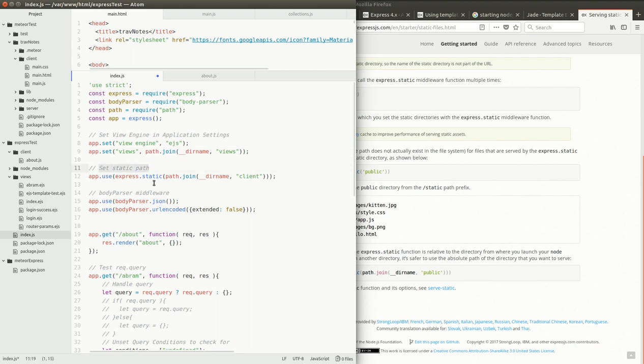What are we going to do here? Yeah, set static, a static path. Call middleware. Set static path for middleware. I'll just say that much.